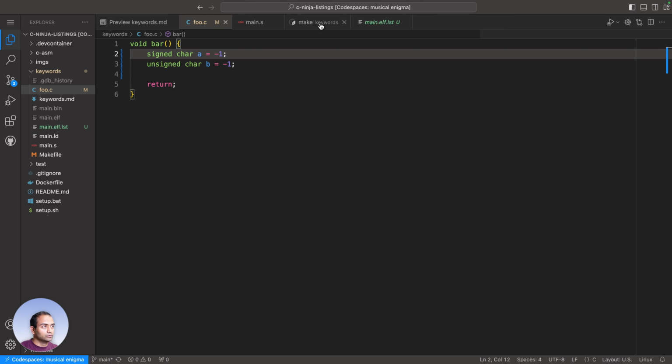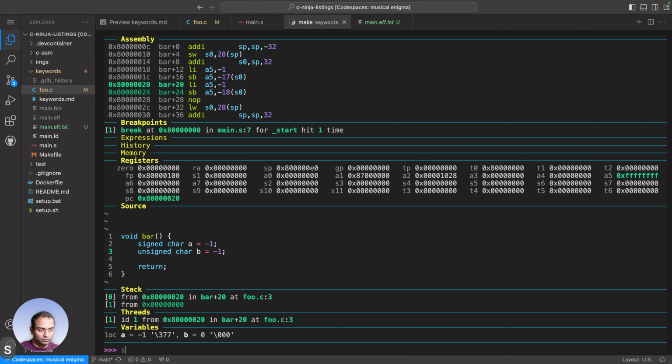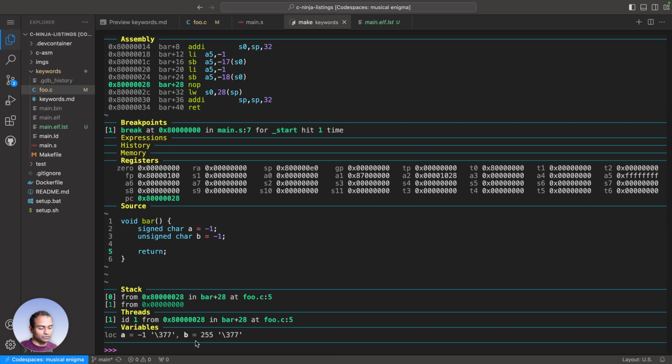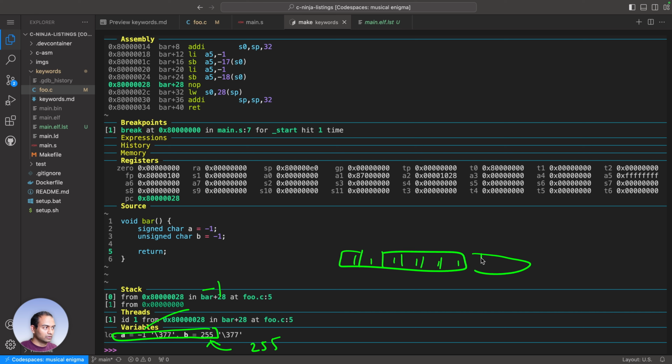What I was going to do is go back here, then do a step. And now you see the point I was trying to make, which is B is represented as 255, A is represented as -1. In both cases, all the bits are set to 1. So hopefully this convinces you about the signed and the unsigned keywords. And I understand that the debugger kind of painted a different picture when I did not use the signed keyword.